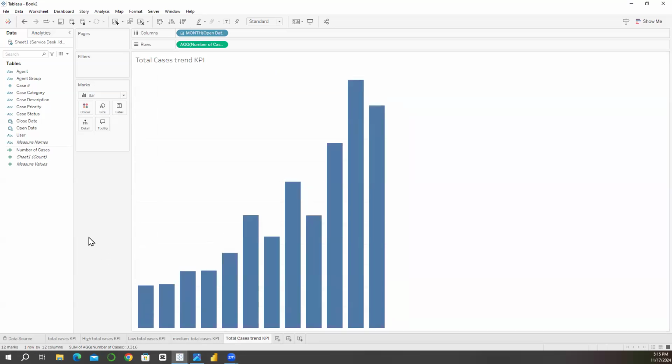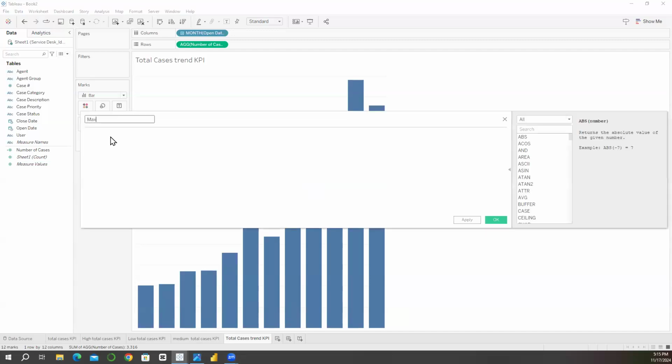And I want to color the maximum and the minimum out so that I want to use 3 colors here. Maximum is single color, minimum is single color, and the others will be a color. So to do that, we just need to write a calculated field also. So I just name it like max, min, order, color, like that.